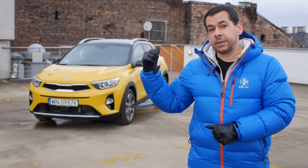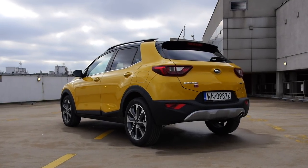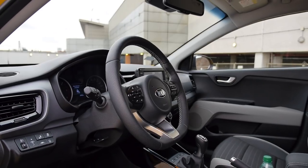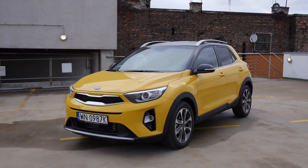Joining the B crossover pack is the Kia Stonic. Stonic is based on the Rio and is about 4,000 euro more expensive than the supermini. As standard, it has six airbags, manual AC, a 7-inch touch display with Apple CarPlay and Android Auto interface, Bluetooth, electric windows and side mirrors. All this and the modern looks come at 15,790 euro.